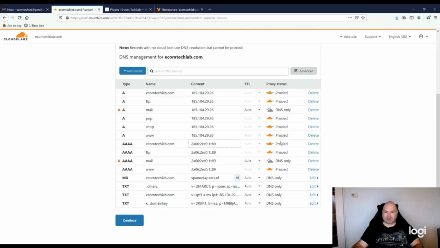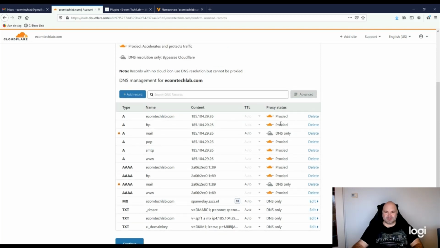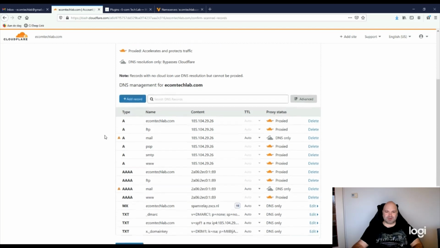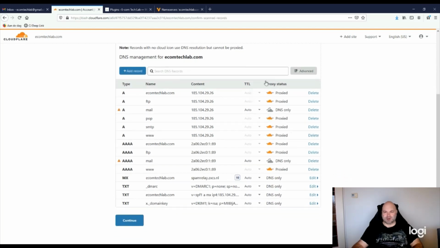And this looks okay. What this means is that traffic that will come to your site later, when you have Cloudflare enabled, will be proxied. All the traffic that would go directly to your hosting company, to your domain, like this domain, will be redirected to Cloudflare, where they can analyze the traffic and let it through to your website if it's okay. And that's basically what proxying means.